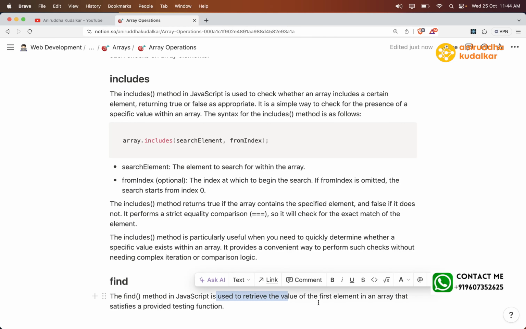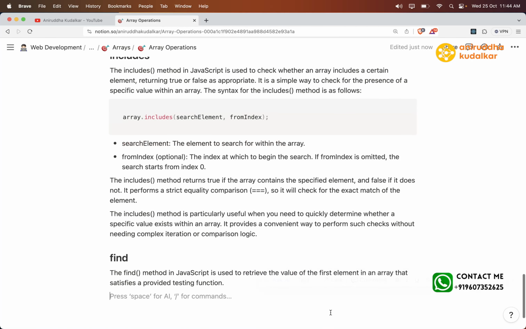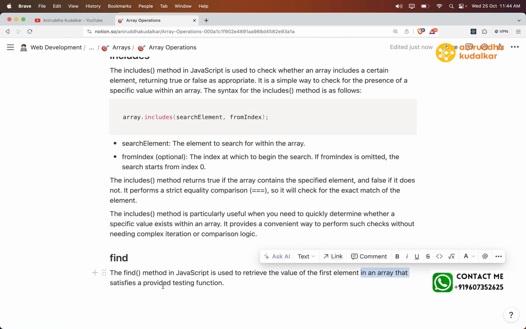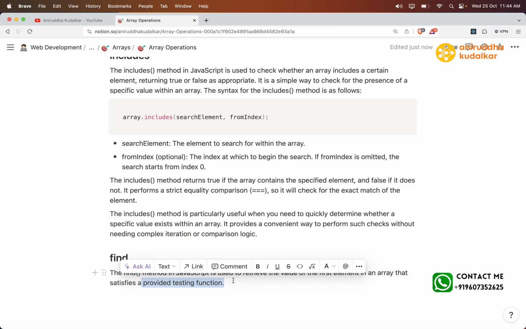is used to retrieve the value of the first element in an array that satisfies the provided testing function.